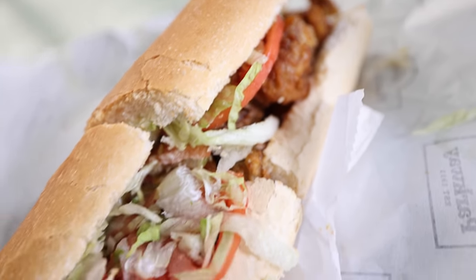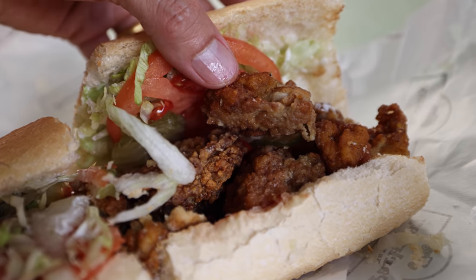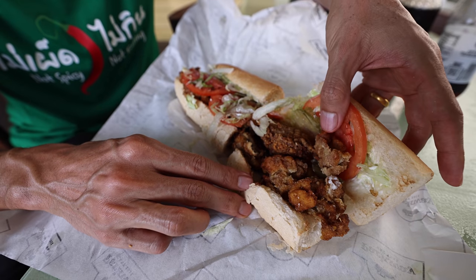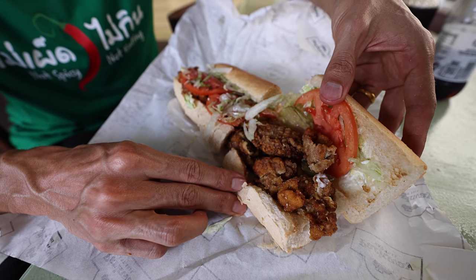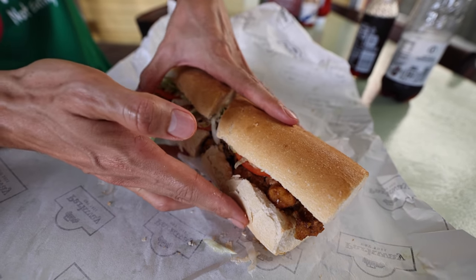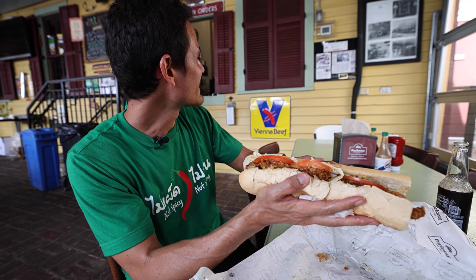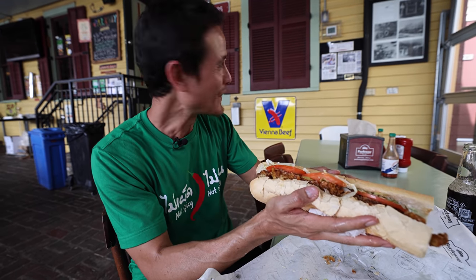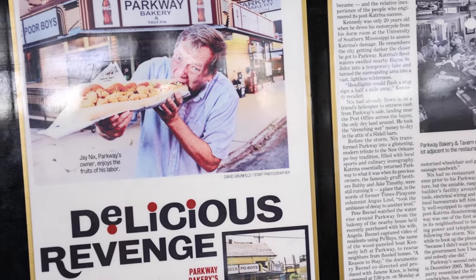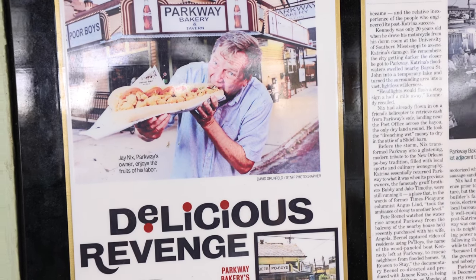Oh yeah. The usual condiments, I got it fully dressed. There's mayonnaise, there's a handful of lettuce, there's tomatoes, a variety of sauces, I believe, on the bottom, and then just loaded. Oh, there's a few pickles here, and then again, just loaded with fried Gulf oysters. Okay, I'm gonna try to pick up the entire thing. I should have told them not to cut it. Oh well. Anyways, on the back there is an article with, I believe, the owner taking a bite of this gigantic, oversized po' boy, possibly loaded with oysters like this. Looks so satisfying, I have to try it.